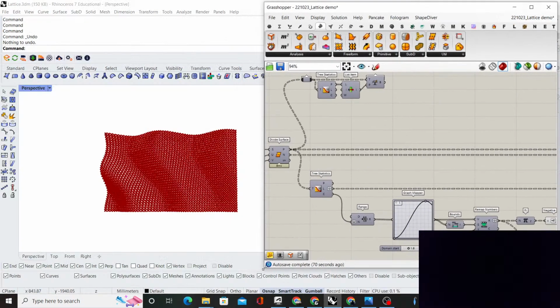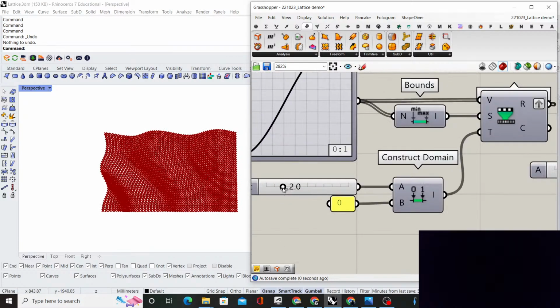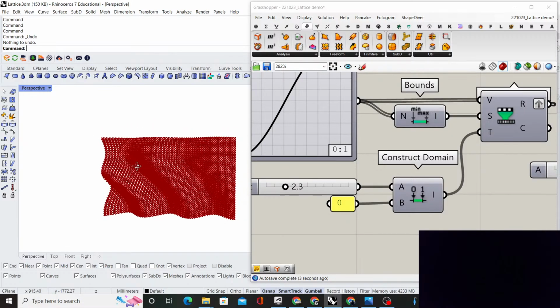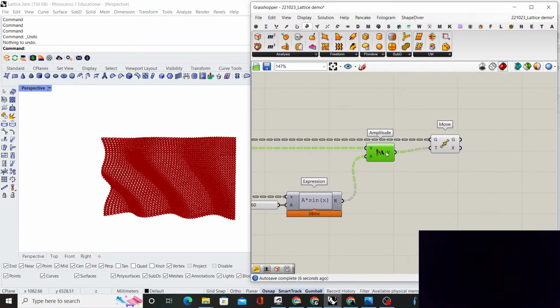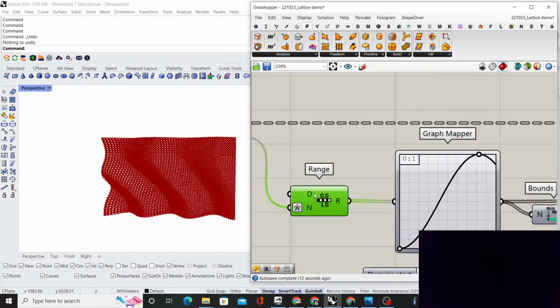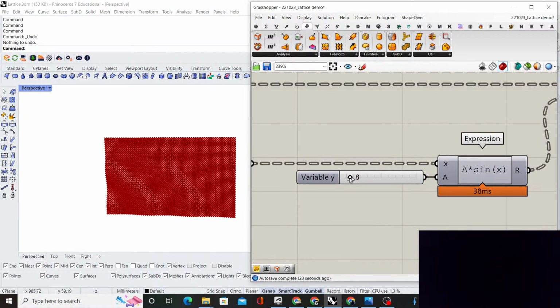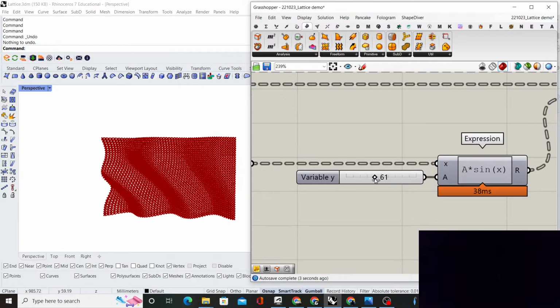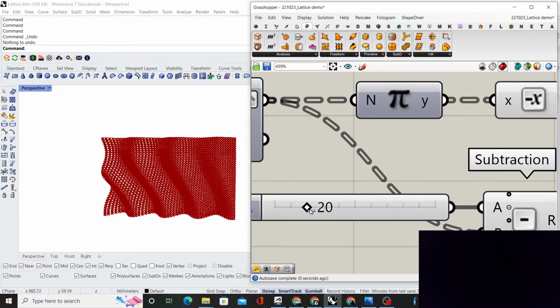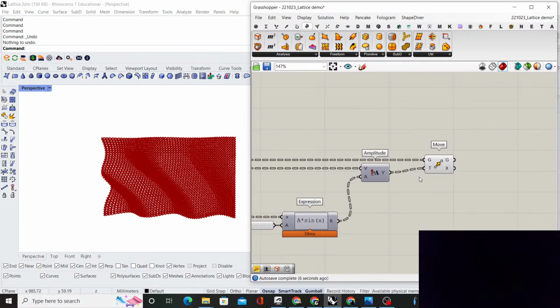I minimize the screen and move on. Also, I'm going to change this parameter a little bit to make the wave a bit longer. Yeah, that's it. Okay, perfect. So as you can see, we are not using only the graphs to make our complex shape, but we're using some mathematical functions to control the length of the wave, the amplitude of the wave, and the number of those waves. We can pretty much define all the things here.